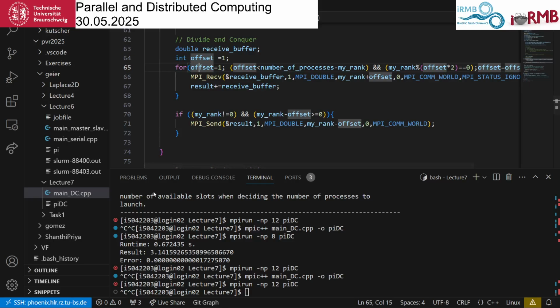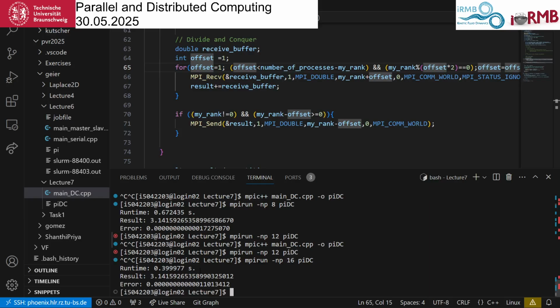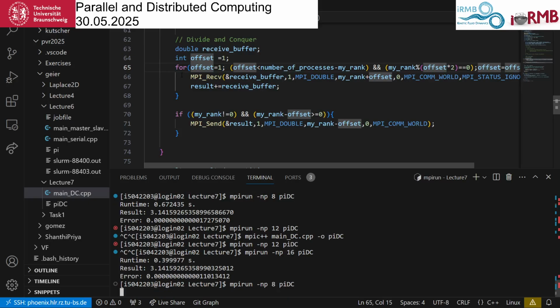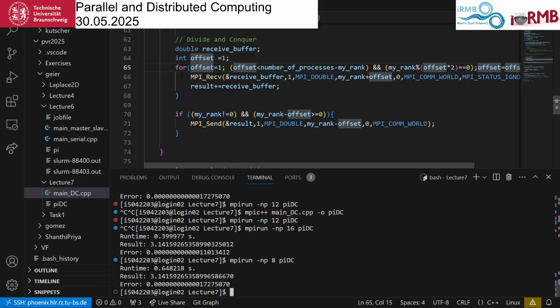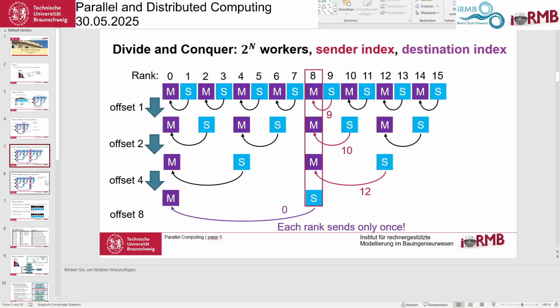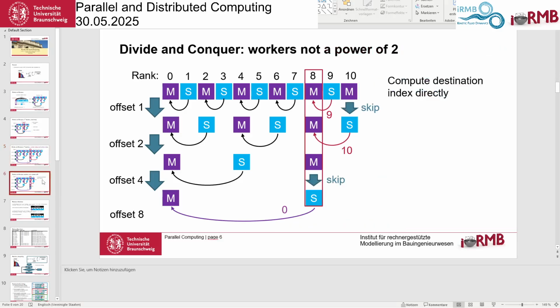If we do this with 16 nodes, everything works fine. Also with 8 nodes, I guess, I didn't try. It's also fine. Now the question is, we may come to the case where we don't have 16, but something else, like 10.